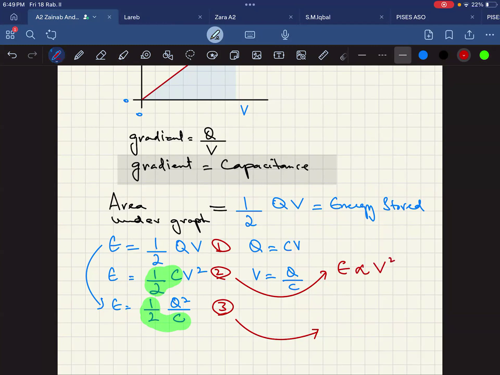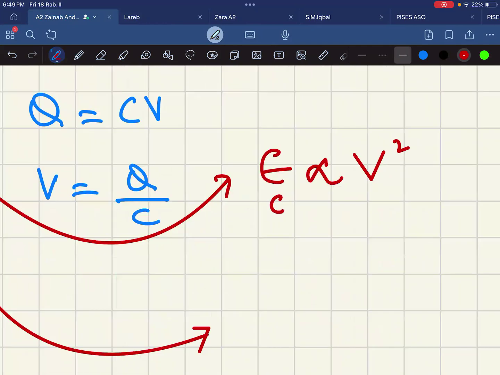Yes, this is a relationship, and by this, you can make an equation that we used to do. E1 upon V1 square is equal to E2 upon V2 square. Very useful equation. In some questions, when they ask you energy of a capacitor was this much when voltage was this much, what will be the energy if voltage is doubled? So you will be using this equation directly, and can easily solve it.